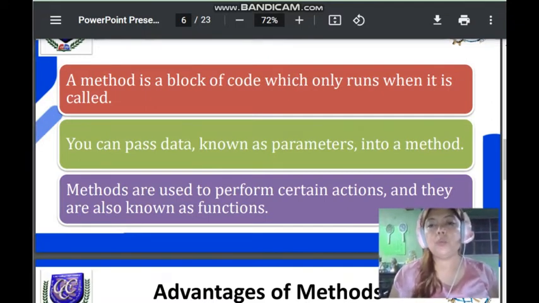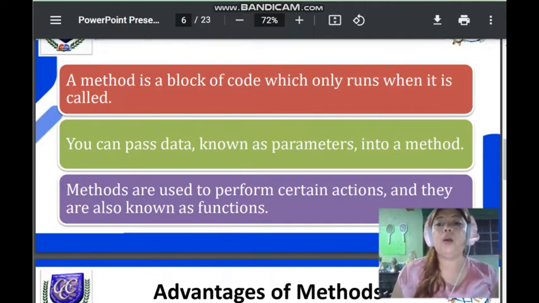Of course, we need to understand the importance of using Java methods and why we need to use them. One of the main reasons why methods are used, not only in Java but also in other programming languages, is the reusability of code. You only need to define the code once, and you can use it as many times as you want.